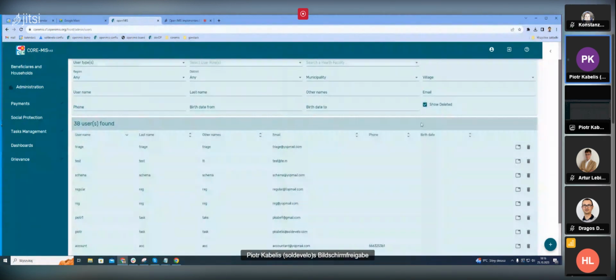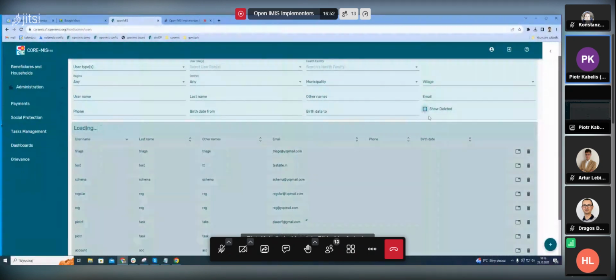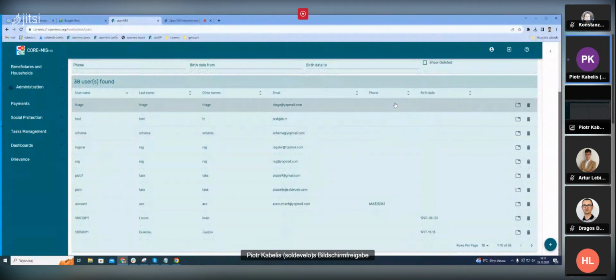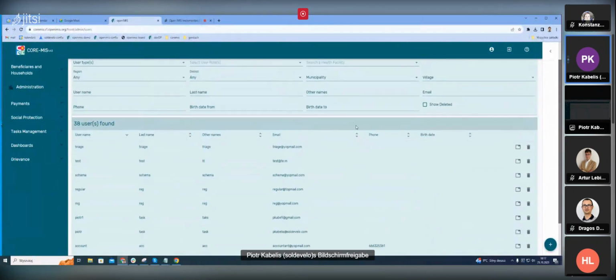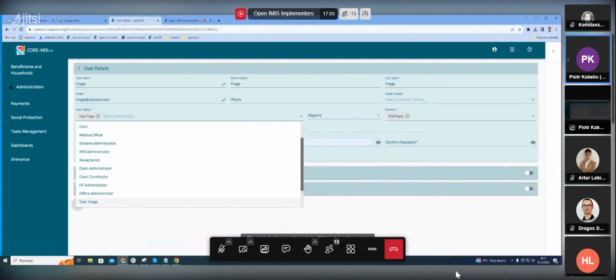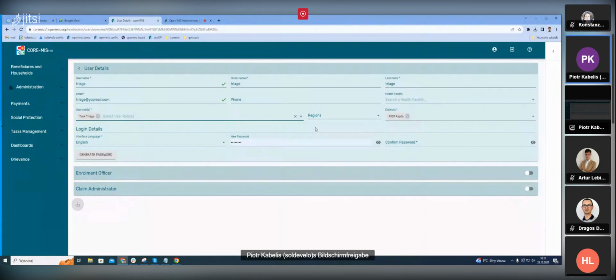We also have show deleted, but there are no deleted users yet. I don't know if there are any questions about this module. Just a generic user management page.